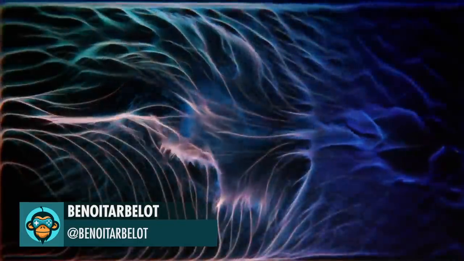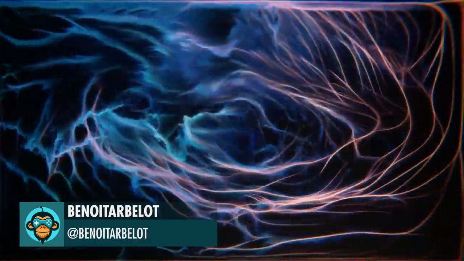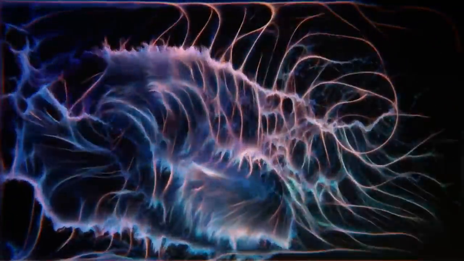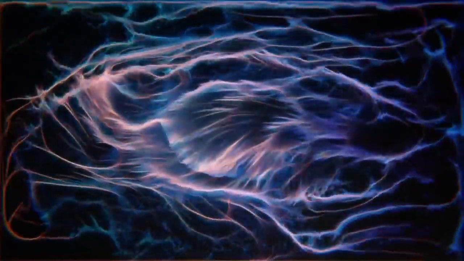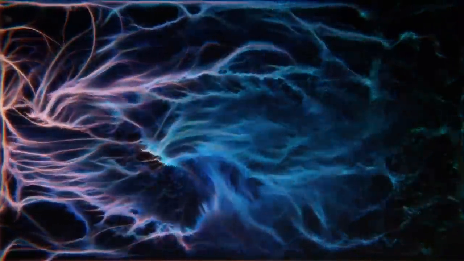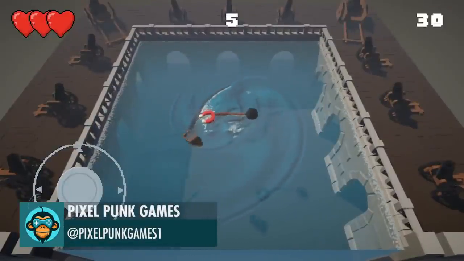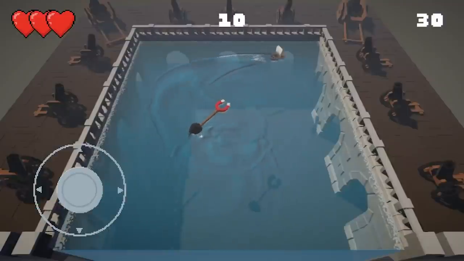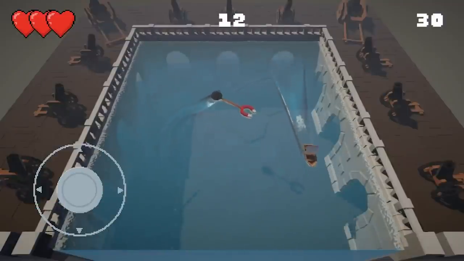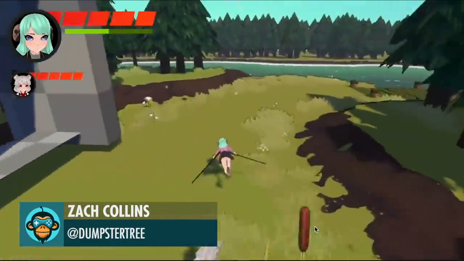Merging four systems with different propagation settings by Benoit. Toying around with the idea for a magnet bomb by Pixel Punk Games. More progress on my procedurally populated environments by Zach.